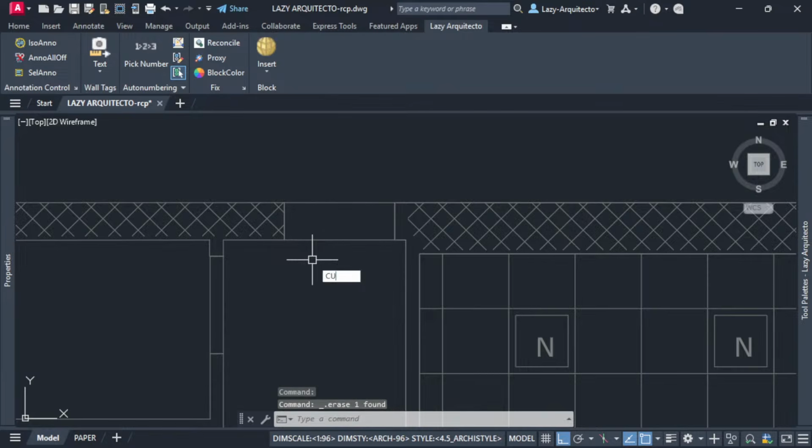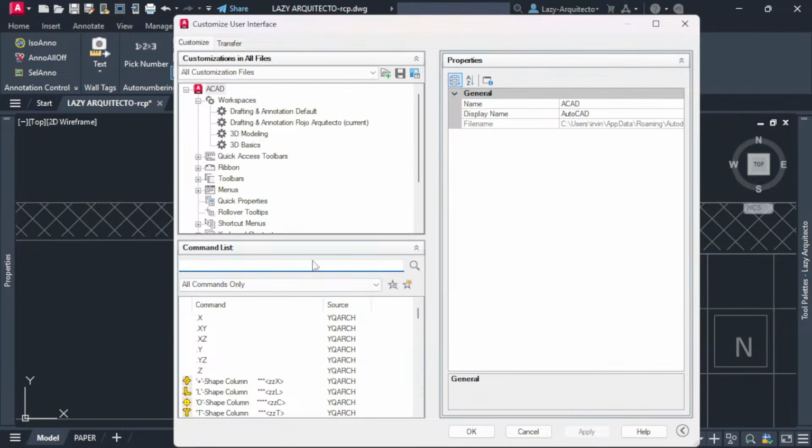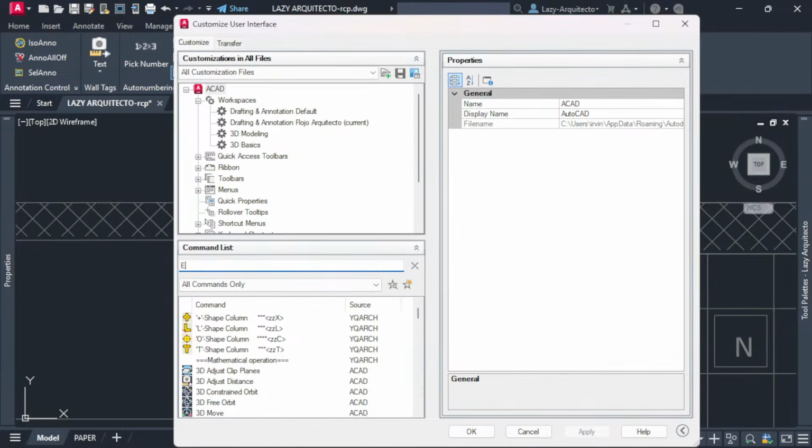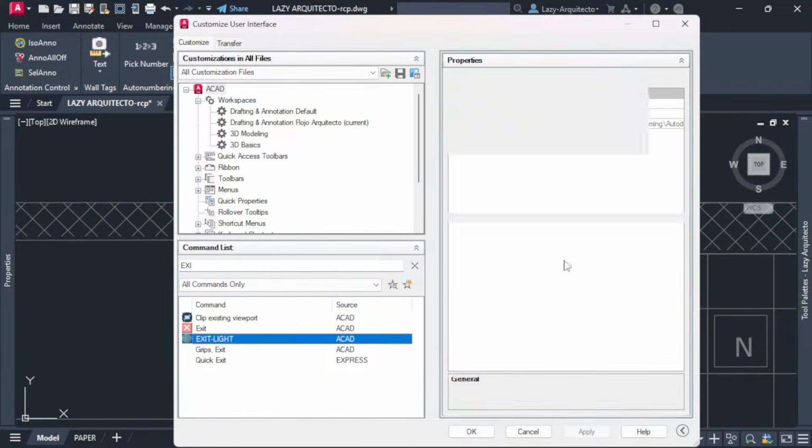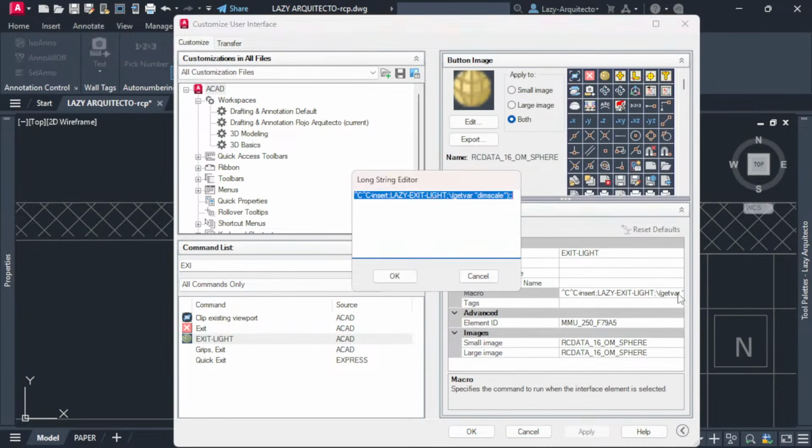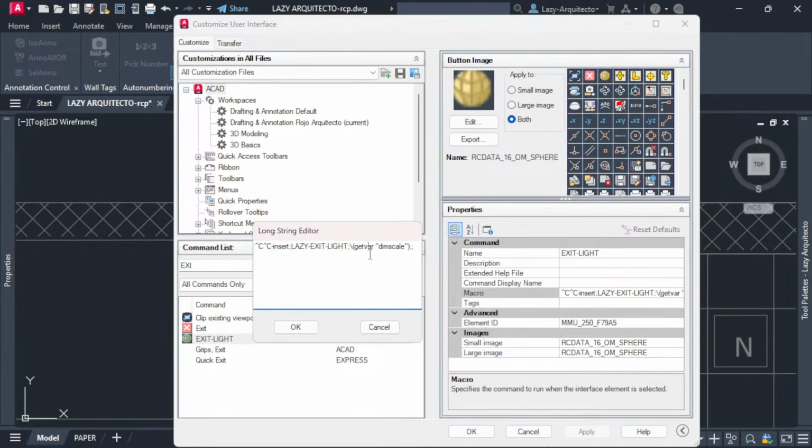So let's go back to the CUI. Let's go back and find our exit light. Now, for the rotation, that's the third question that AutoCAD asks when we use the insert command. First, it asks the insertion point. Second, specify a scale. And third, specify the rotation.